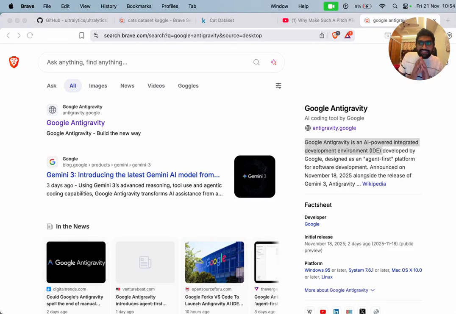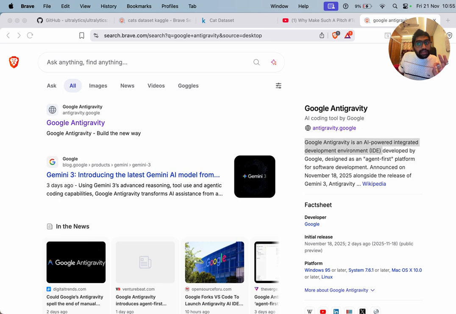So I guess you have heard this news, right? That Google has launched its own IDE by the name of Google AntiGravity. So in today's lecture, we are going to cover the features offered by Google AntiGravity, and we will compare it with VS Code. At the same time, we also have to study how we can create a machine learning project and implement it using Google AntiGravity. That we are going to study.